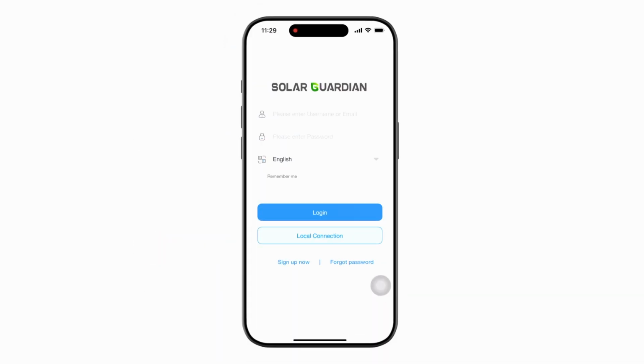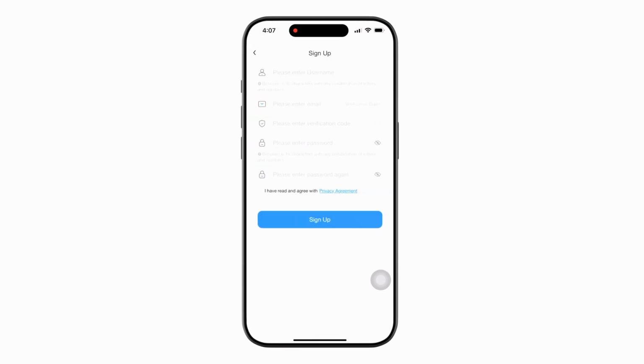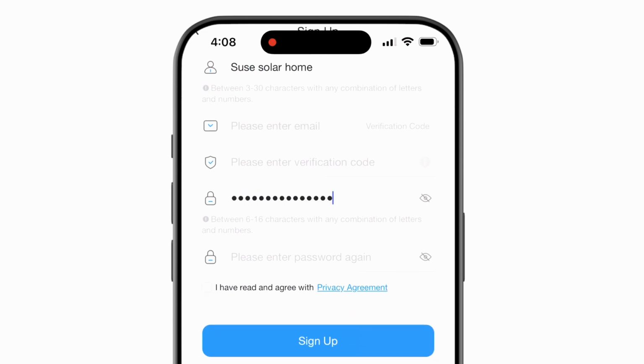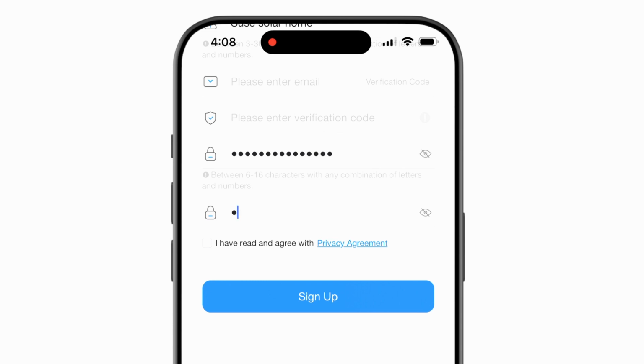Using online mode requires a Solar Guardian account. Here, choose to sign up now. On this page, fill in the username and password. Repeat the password to prevent input errors and tick to agree to our company's privacy policy.